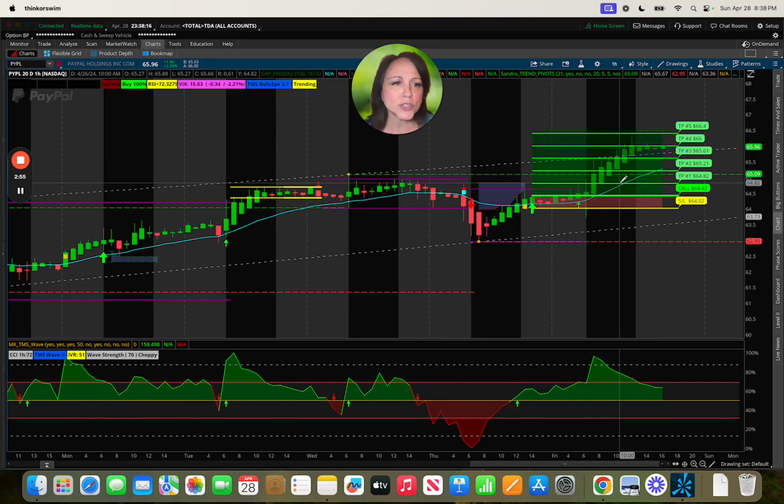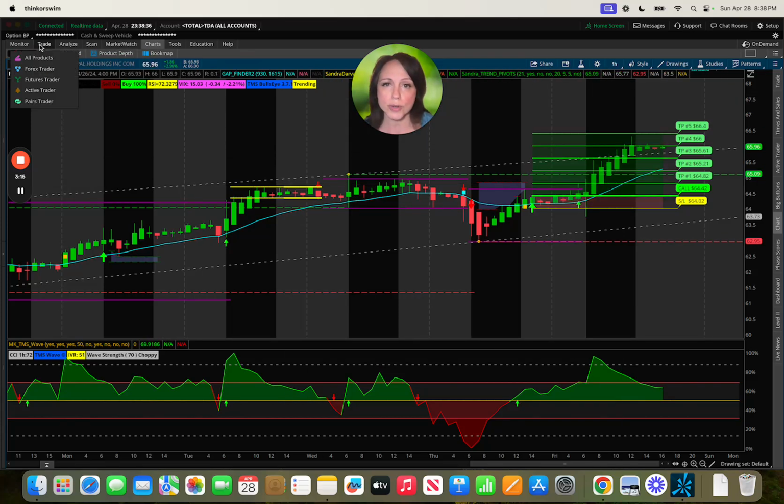And by the way, where's my 20 at? My 20 is at 65.27. Their level was 65.20. You can see what I mean by kind of a zone. So let's pick the 65.20 for price coming back down and then heading back up. How would we do that for automation? I'm going to show you right now.